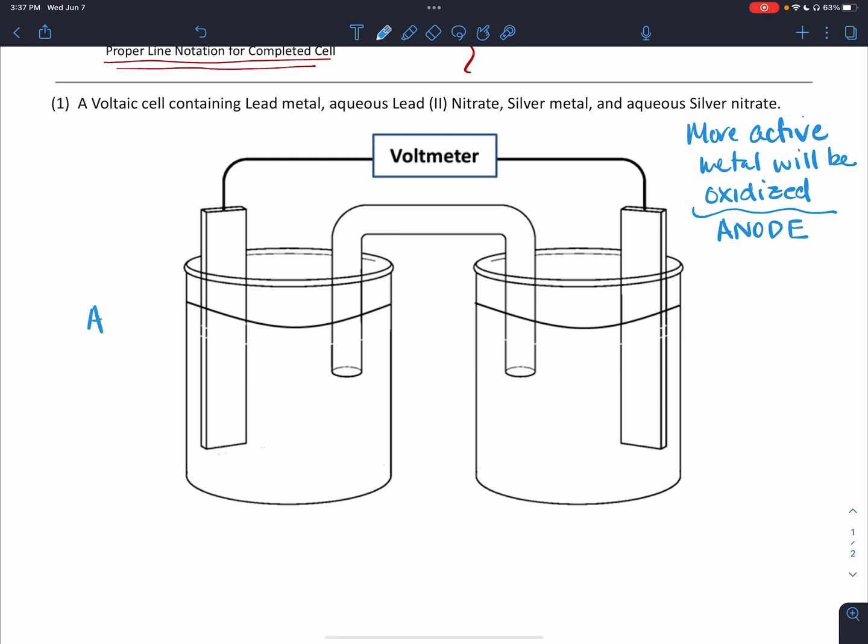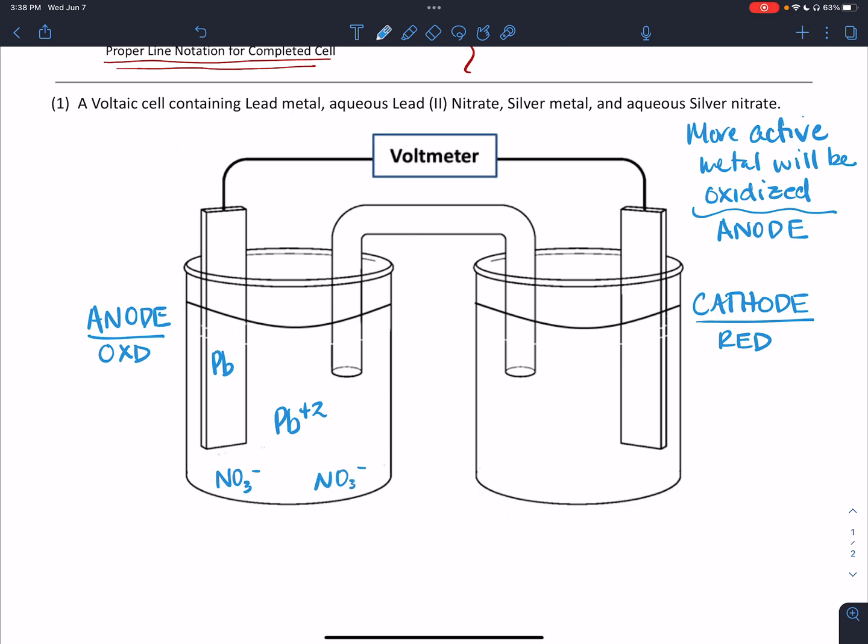Like I said, we tend to go from left to right, so your anode is going to be on the left and your cathode is going to be on the right. At the anode, you should see the oxidation reaction, and at the cathode, you will see the reduction. We go look at our activity series for lead versus silver, and we find that lead is higher on the activity series than silver. So it's going to be oxidized, which puts it in the anode beaker. I'm going to have lead as my piece of metal, and then in solution, I'm going to have lead 2+ ions from that lead(II) nitrate. I'm also going to have nitrate ions floating around in my beaker, so I'm going to put them down there.